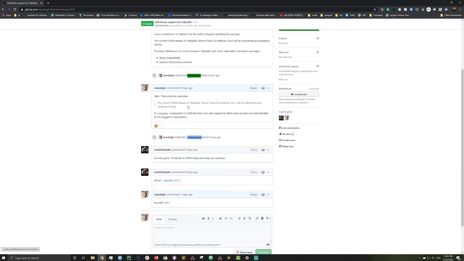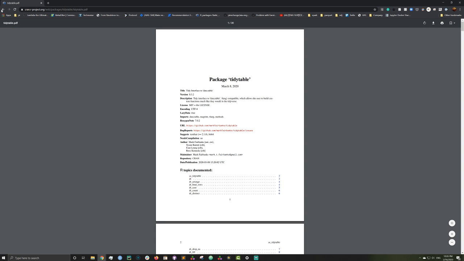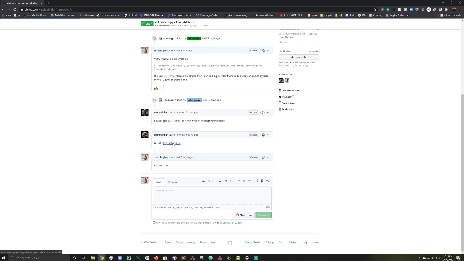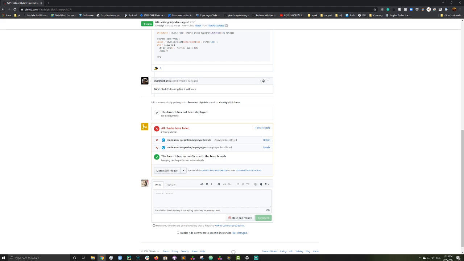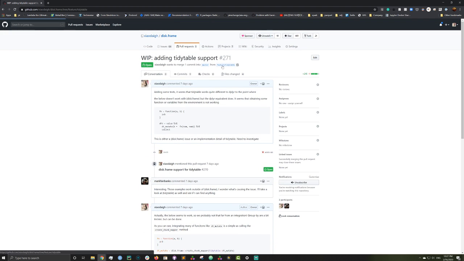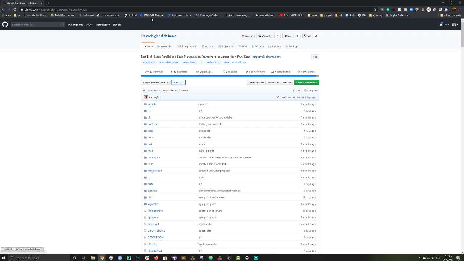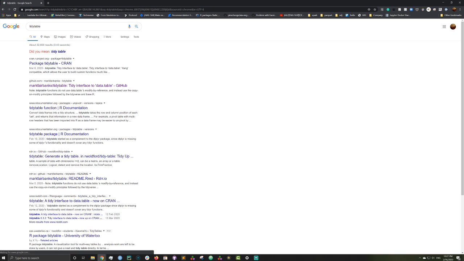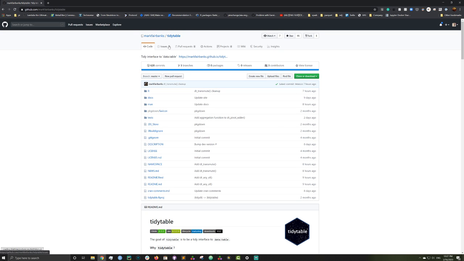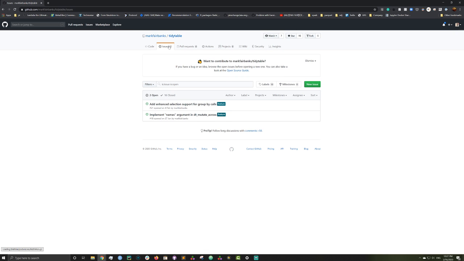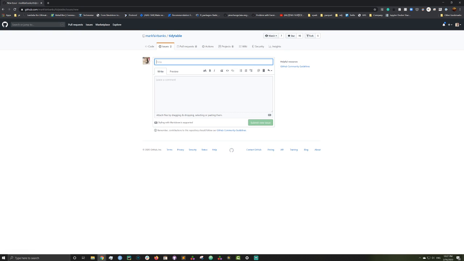So I'd much rather the author fix this instead of me trying to submit a PR to his package, because I don't really think I should go through that code base because I'm not really familiar with it, and there are other things where I'm sort of better at, including writing more test cases for disk frame. So I'm going to say eval tidy failures induced by differences in declare mutate and tidy table dt mutate.